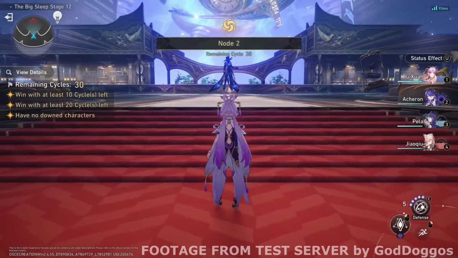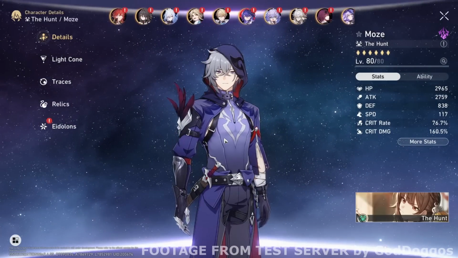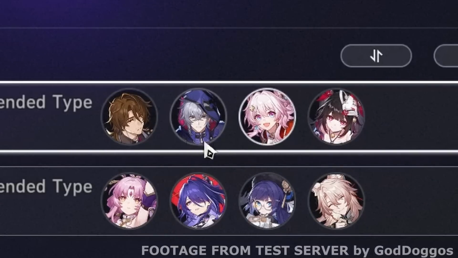Holy crap, Moze. Okay. But you know, what if you got only Moze, you didn't get Feixiao? Is he still worth building though? But you know what, I'm just gonna show you a test for now. This is not the team, I'm just gonna showcase it, yeah?